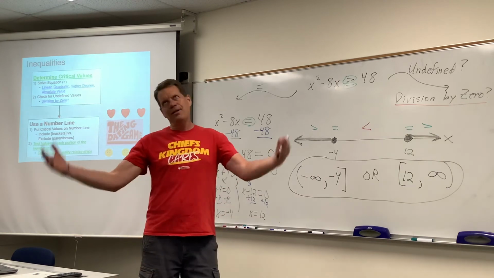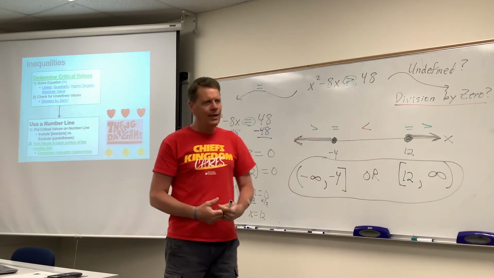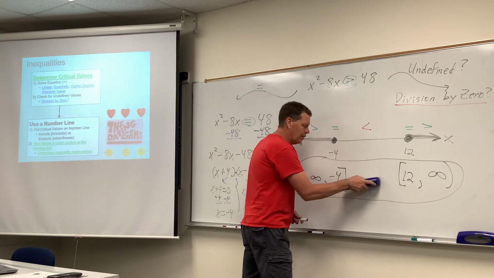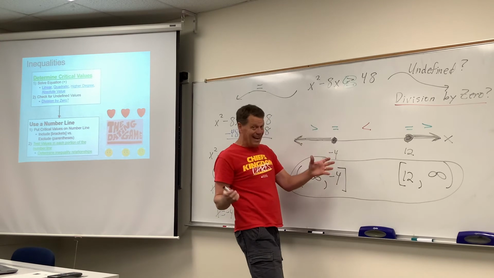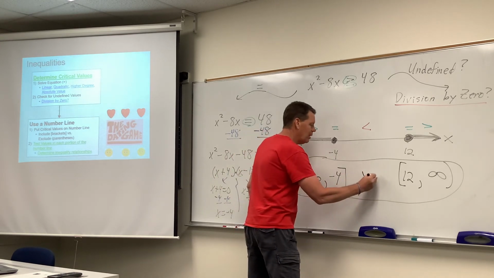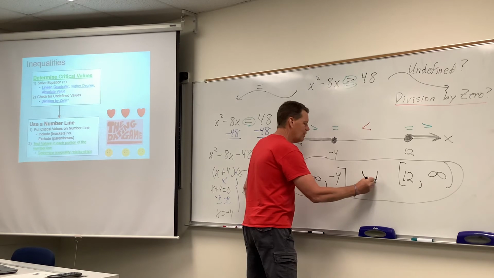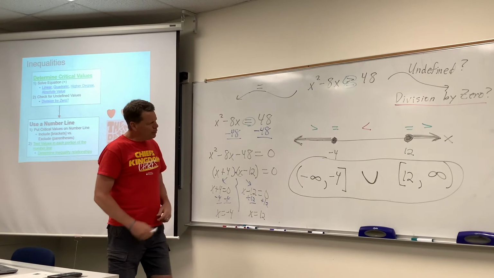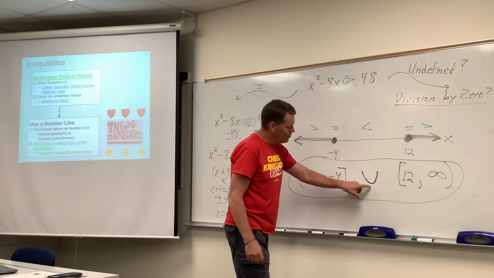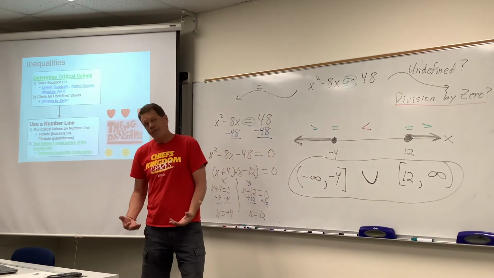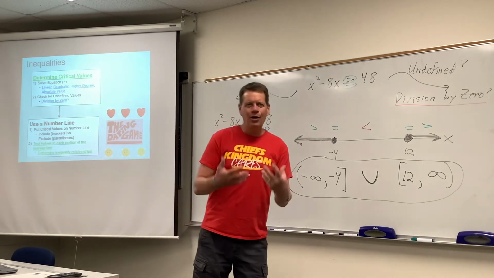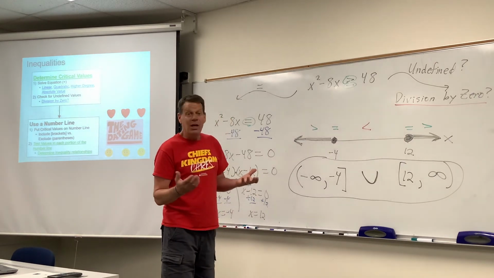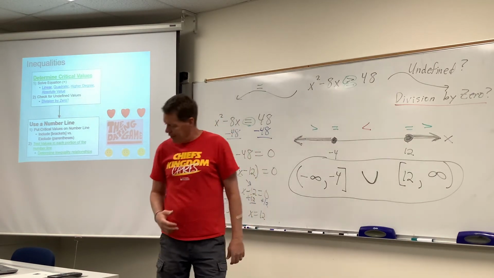All right, now, let's make it purely the best mathematical answer. There is a mathematical symbol for the word or. And to make the total math nerds really happy, the word or is symbolized with what's called a union symbol. It's just a big old U there. That's a U, not a V. And there you go. So that would be preferred. And so please try to remember to put that in there. To be honest with you, if you don't put it there, I can't find it in my heart to count the whole question wrong just because of that. So maybe I'm supposed to. I don't know. When I do something nice, I got to make a big deal out of it.